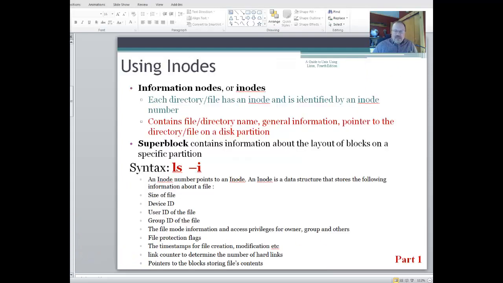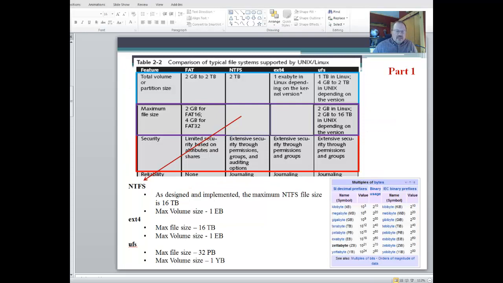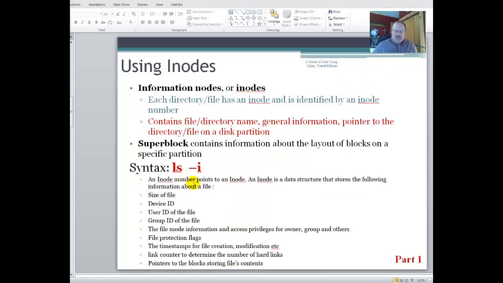So I think the last part of this is looking at inodes. An inode is an information node. Think of that FAT file, or sort of an array, basically an Excel spreadsheet. So an inode contains the size of a file, device ID, user ID of the file, and it's sort of that physical location on the drive that holds or references that information.